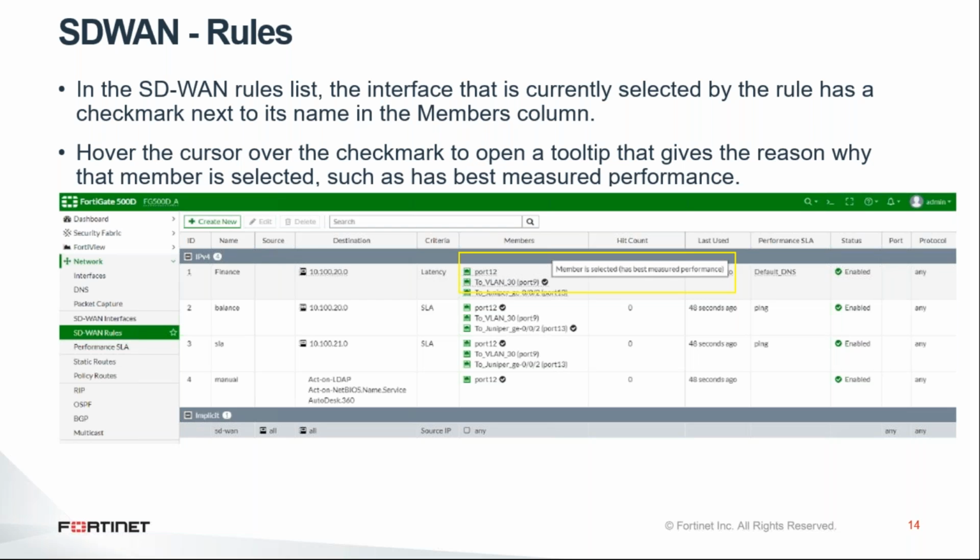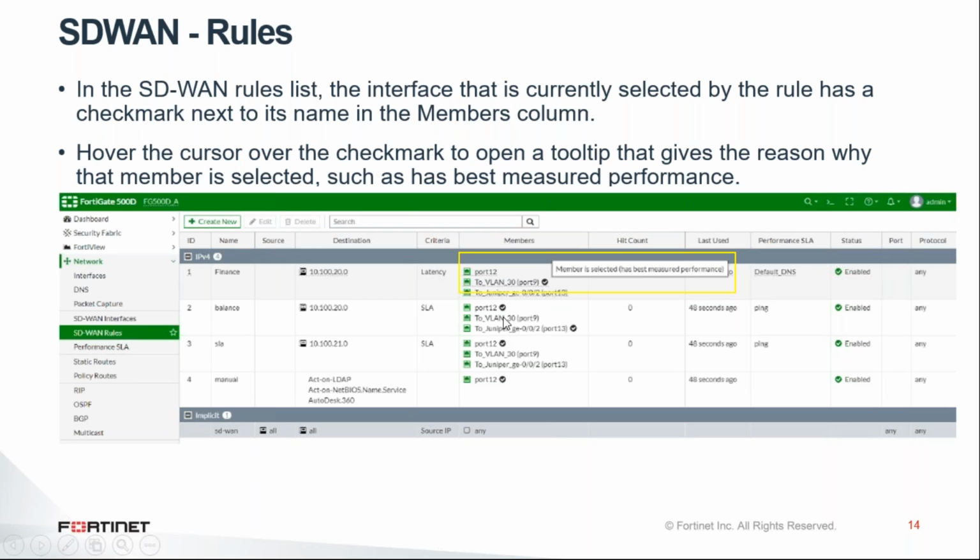SD-WAN rules: not really a big change on how we work with rules, not at all, but more about visualization in this case. If you hover, for example, over one of the rules in SD-WAN, the one with this mark here, it will say this one is selected.